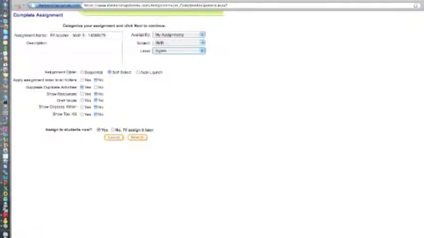The assignment order shows you how the assignment is to be presented. If there are multiple topics, sequential means that it will be presented one at a time in a sequential manner. Self-select means that a student can go directly to any of the topics. Most of the teachers would prefer it sequential so that the student is not confused.